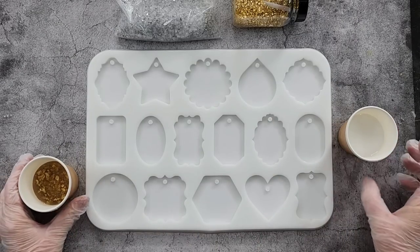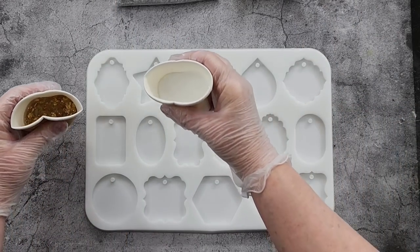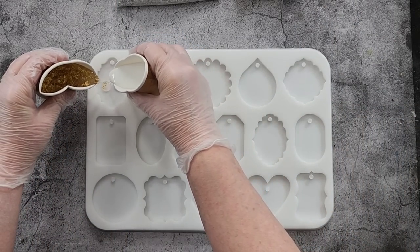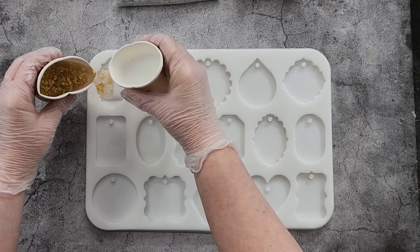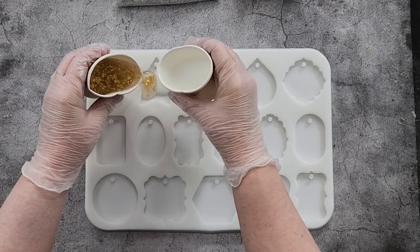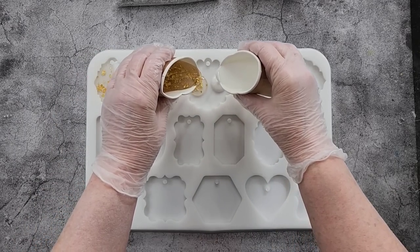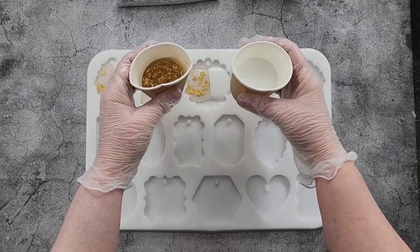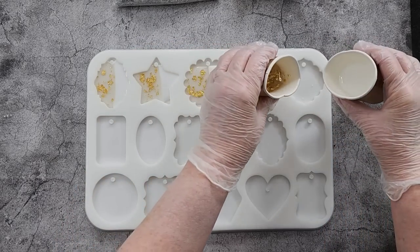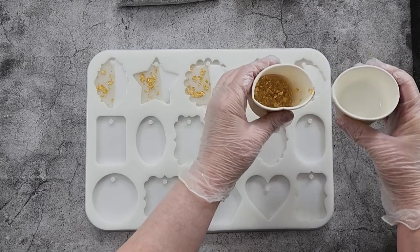Okay, here we go. So move that away, I don't need that just yet. So basically I'm just going to pour half and just see how we go. They don't have to be exact. Doesn't matter if one's got a bit more than the other. I'm just going to put a bit in each first and then we'll come back and see which one needs a bit more.